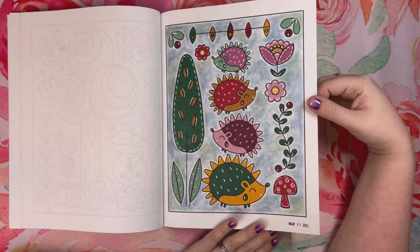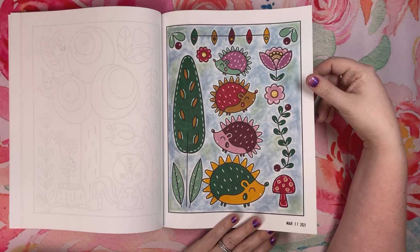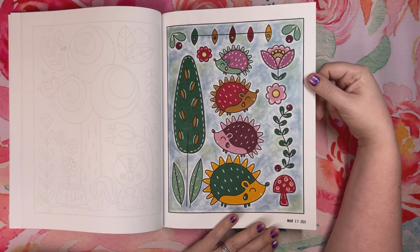I used a combination of blue and green, and then I used alcohol markers with a color palette that I just got off of Google searching, and I used some white gel pen for some accents on here, and I think that looks really, really cute as well.